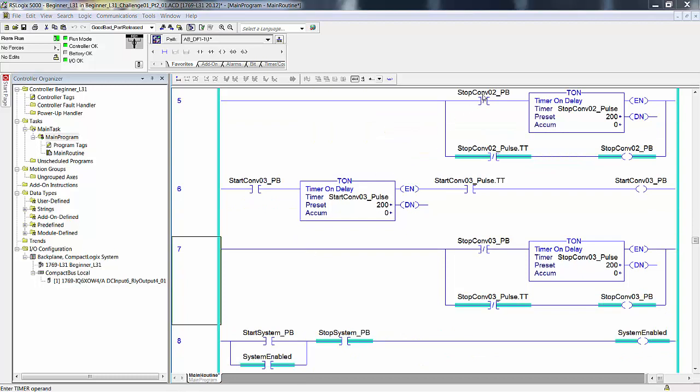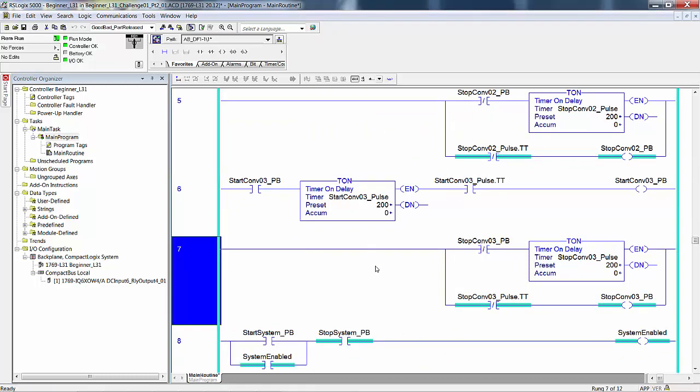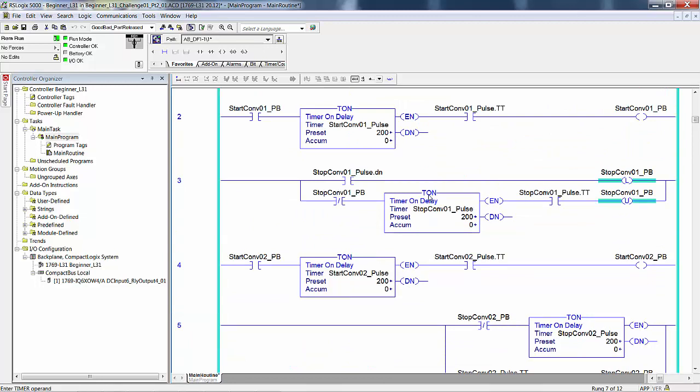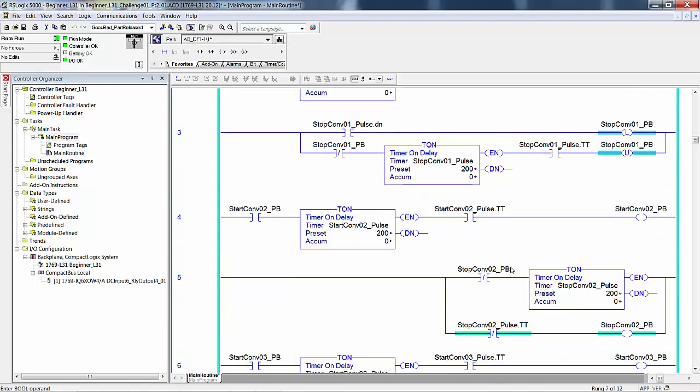Okay, I changed both the stop for conveyor 2 and conveyor 3 to the simplified logic. I think it's even easier to follow than this. I think this is less convoluted in appearance than this, because this starts with the done bit, whereas this starts with the stop conveyor push button being pushed. This starts a timer, this interrupts this. This is timer timing not true. This is going to be true all the time, except when you do this.